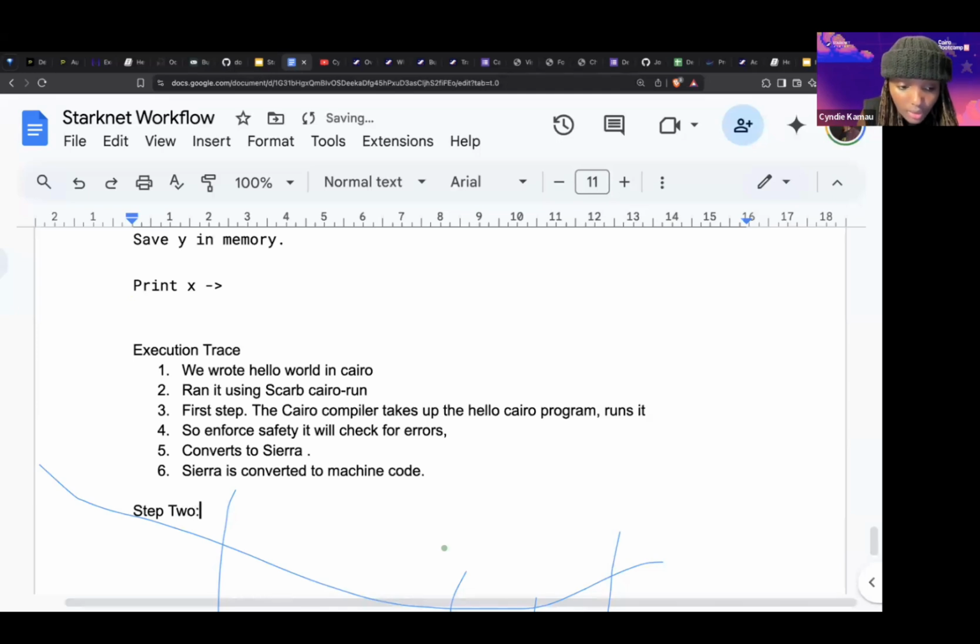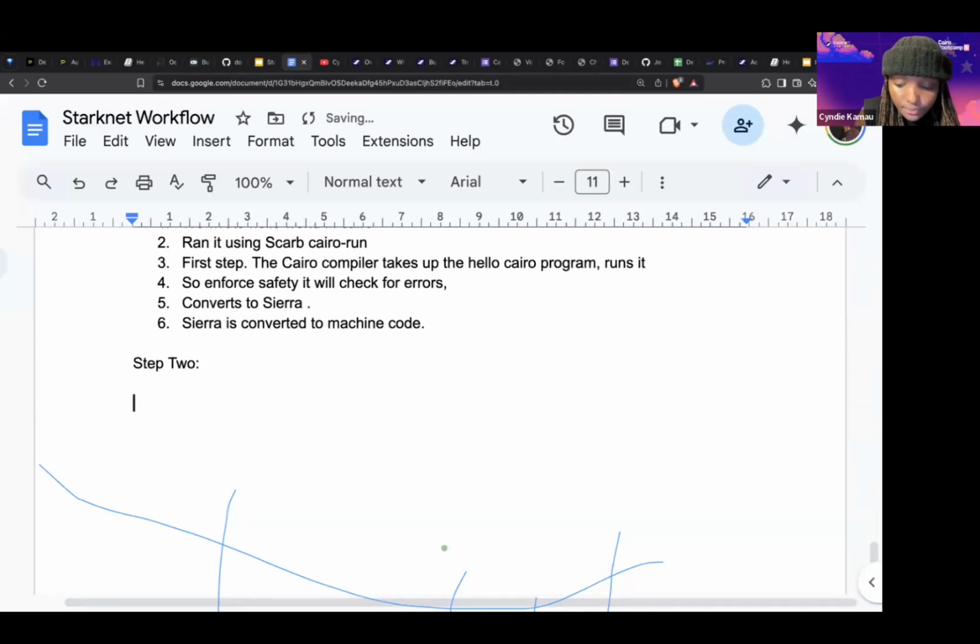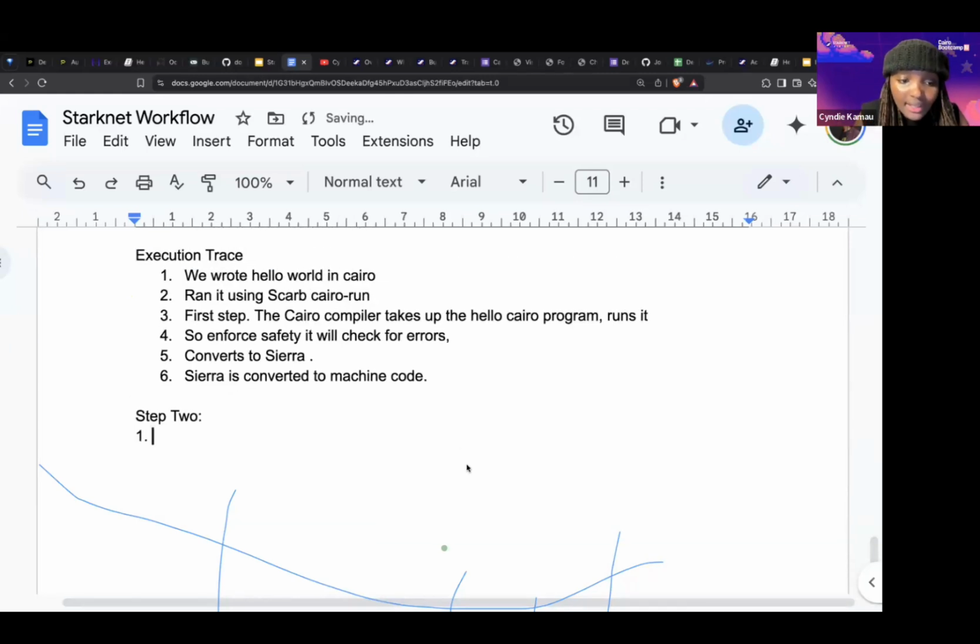Now we get to step 2. What is step 2? We had the compiler, but we now have the Cairo virtual machine. It takes the machine code and creates the trace. It goes through the program step by step.